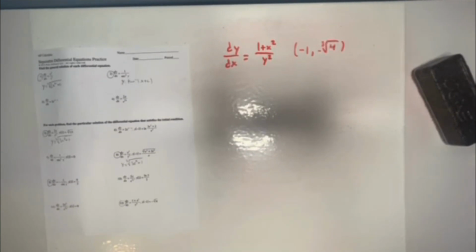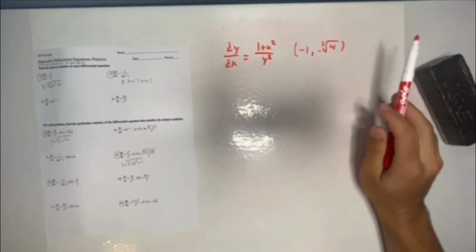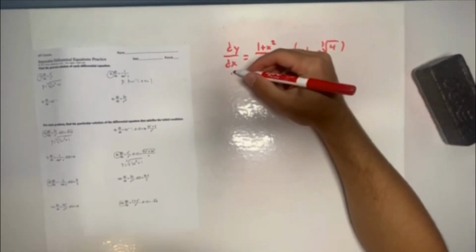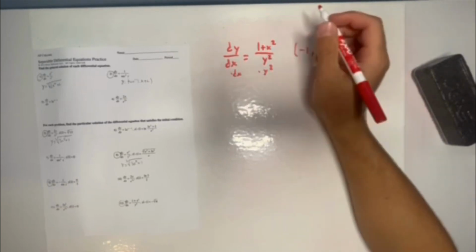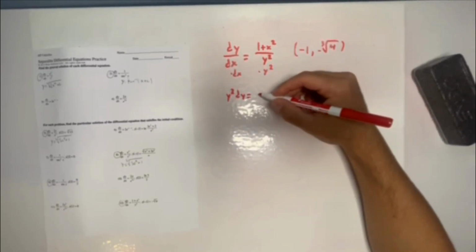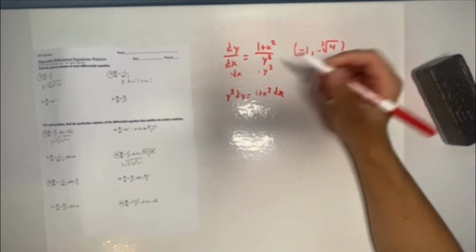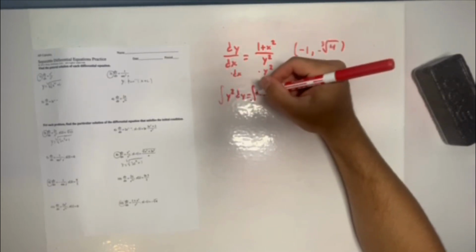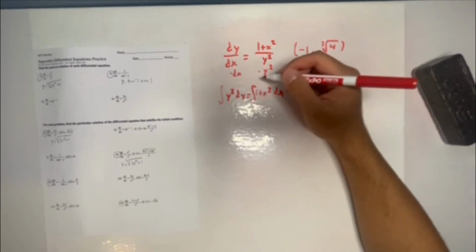All right, last problem here, number 12. Already wrote the problem and the coordinates, I'm pretty sure. You know how I got that by now. So, same thing as always. You already know, gotta separate both sides. Get the y's on one side, get the x's on the other. Y squared dy equals 1 plus x squared dx. And once again, I'm sure you know by now, gotta do the integral of both sides. After doing these problems, I'm getting really good at writing integrals. Like just the symbol itself.